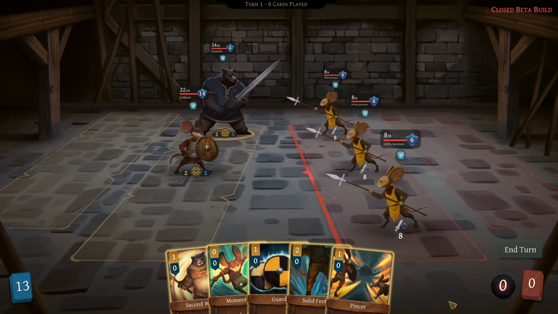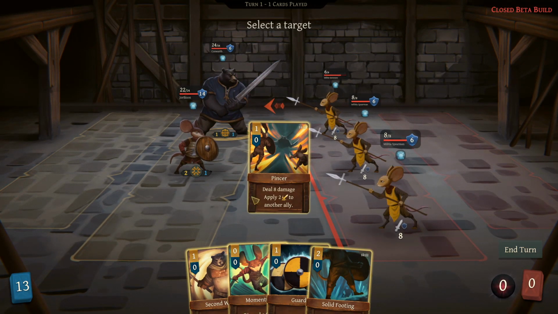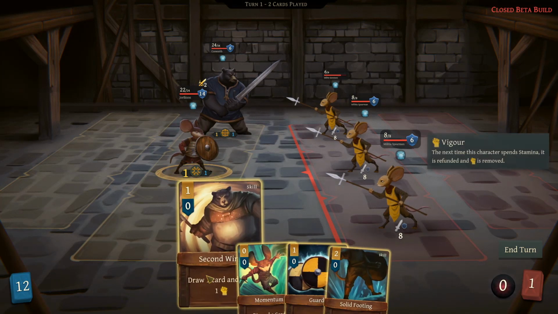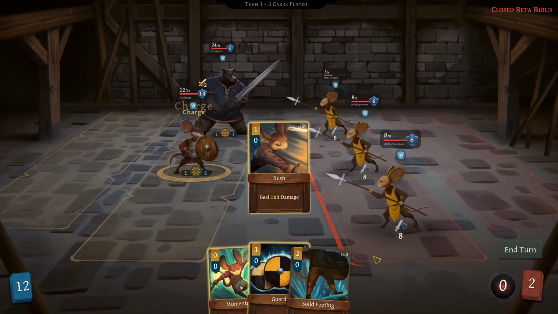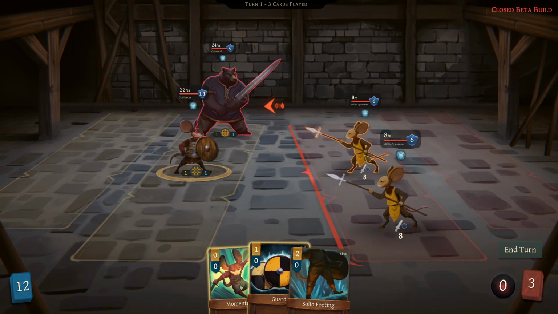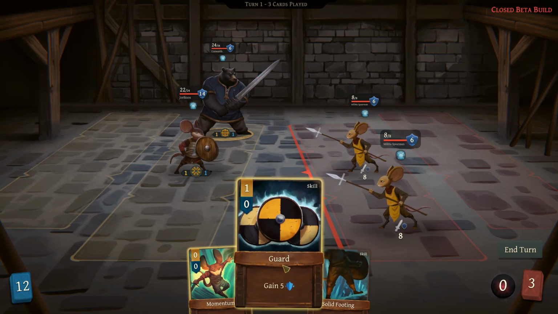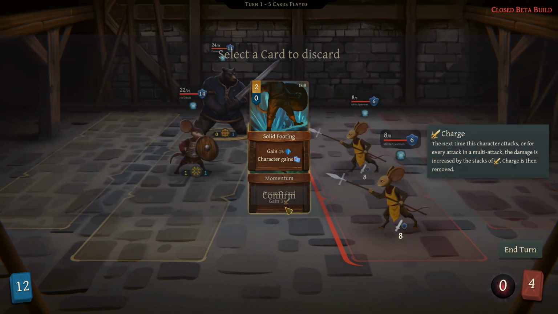Ooh, okay. Pincer on you. There. You need to do second wind, because... Oh, thank God for that. There's actually a way to do custom rush here. Good. You're attacking there. You're both attacking up top, are you? So... Guard up you, and you can also momentum the solid footing out of the way.